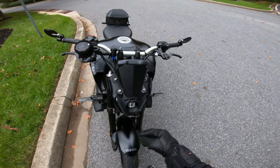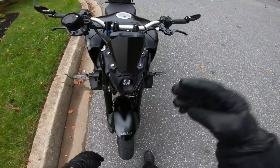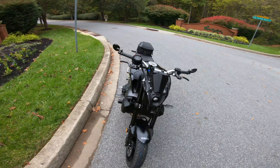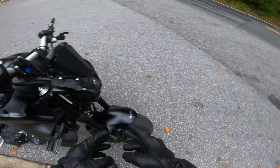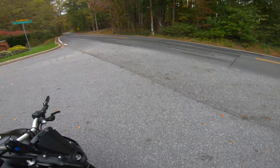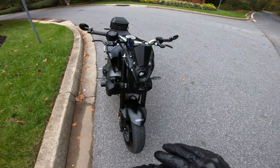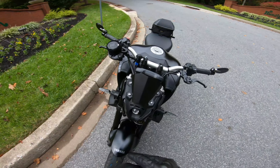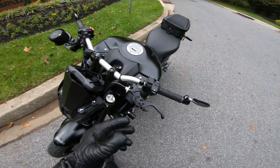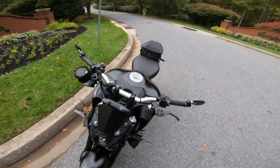This small windscreen — I don't know if it does any good, I haven't been on the highway yet, but it makes the bike look a little better. Another must for me is a radiator guard. I think it's an absolute for your bike — again, helps to protect your bike. And a USB port if you're going to use your phone, if you're going to Moto Vlog and hook up a GoPro facing back towards you — that's the way to go. Easy to hook up.